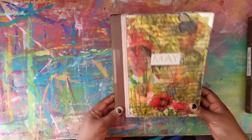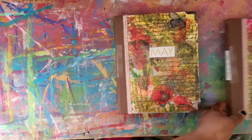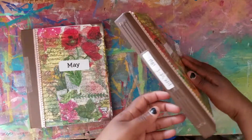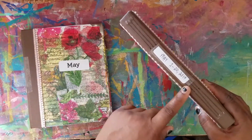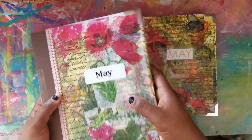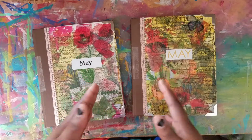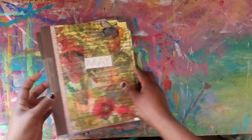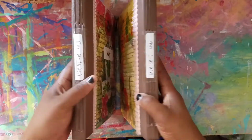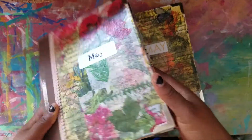Alright, so let me show you what I've done with this book. I went ahead and made the other volume, so this is gonna take me from the 1st to the 20th, because I realize that what I've been doing is just not making it for one book unless the book is this size, which was the size of the March book, so it stands to reason that it's good to have 2 volumes. And I'll show you how I've prepared the pages.